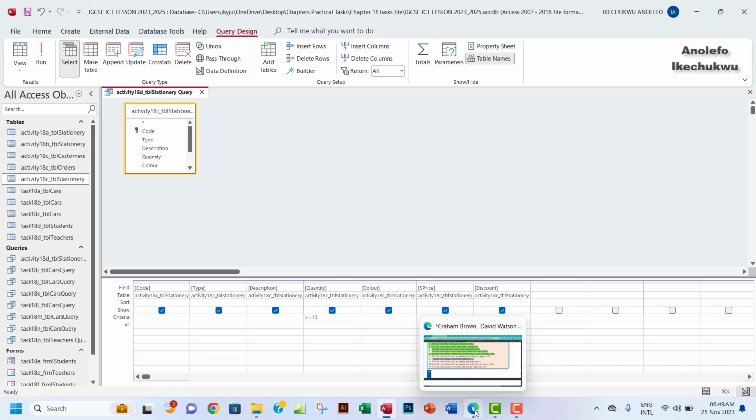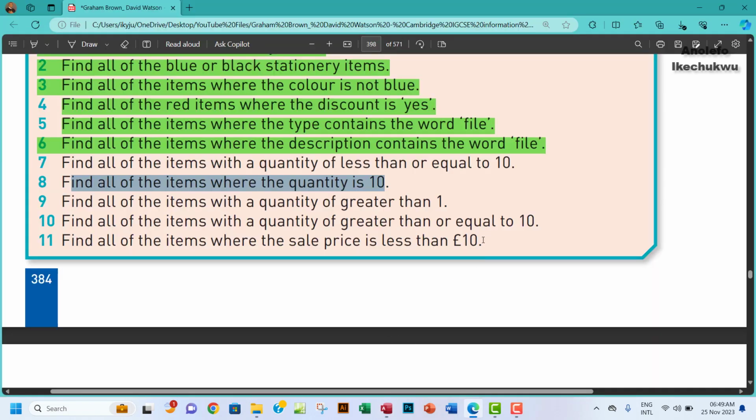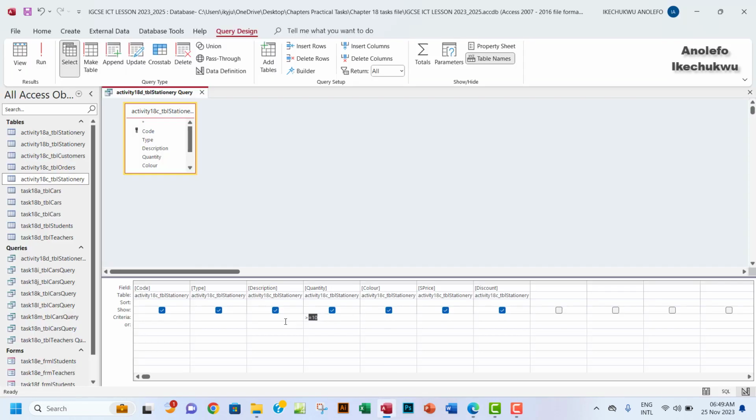And then let's see again the last one, which is number 11. Find all of the items where the sale price is less than £10. So we have to go to sale price this time around. So less than. Let me see the question again.